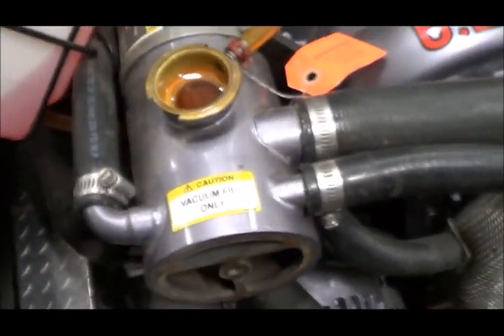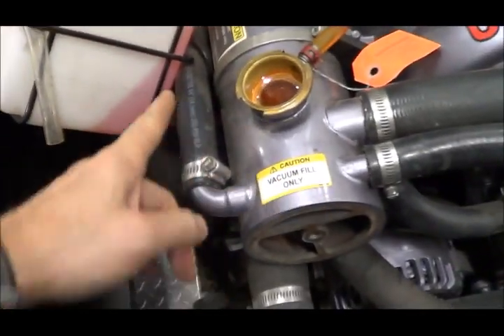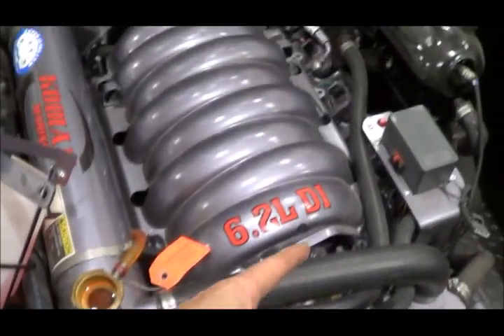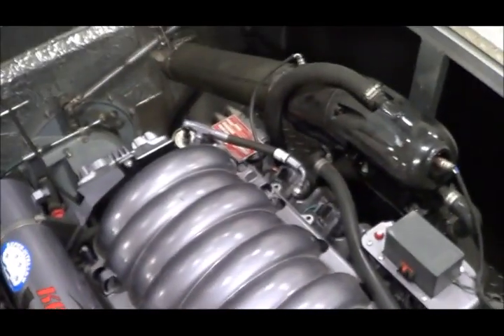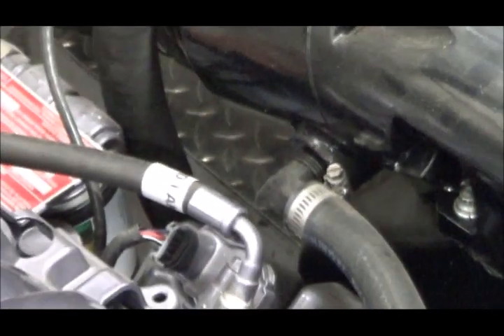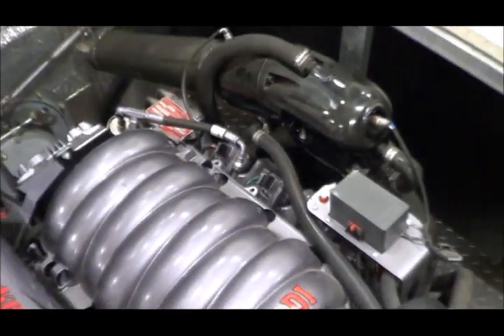From the top of the exchanger I have a choice — one hose goes this way to the exhaust, the other one goes this way. I decided to pick the one that doesn't have a hard bend — just a nice straight hose. Then it gets to a fitting and goes into the exhaust. I don't know exactly what it looks like in there, but I'll make some educated guesses when I put the program together.